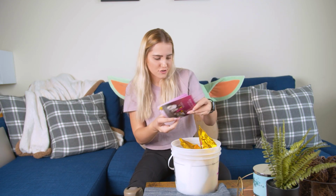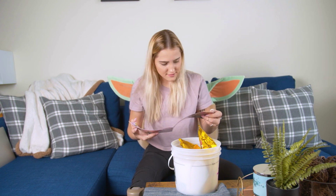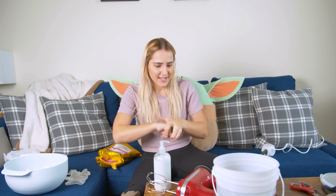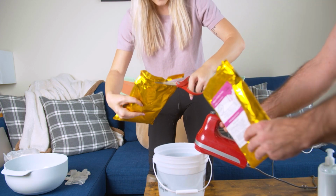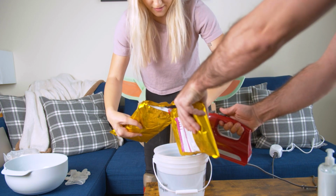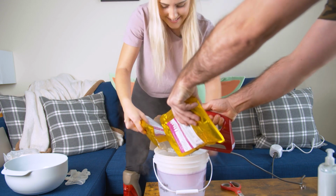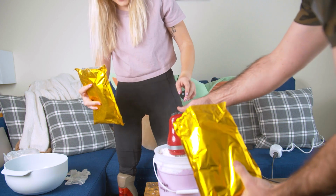So here are the instructions. You make cute little hand molds. Safety, don't need that. Mixing, yeah. Okay, are we ready? Oh my God, I'm so nervous. Oh, I'm going. Okay, I'm not ready for this. It's fine. Just keep mixing, there we go.